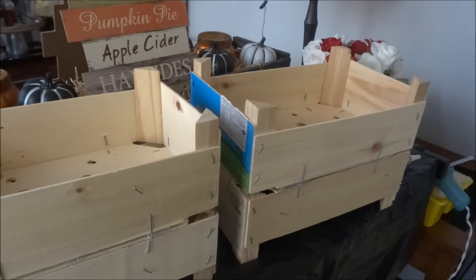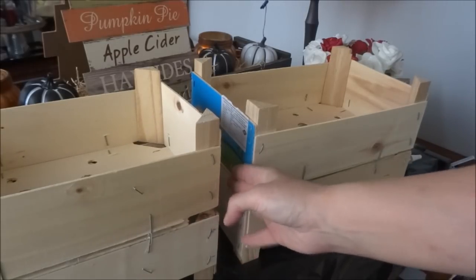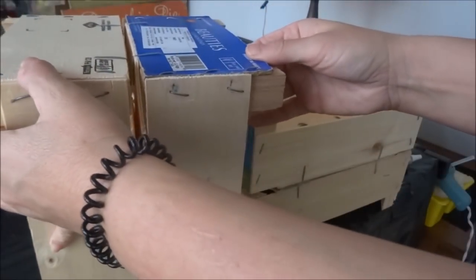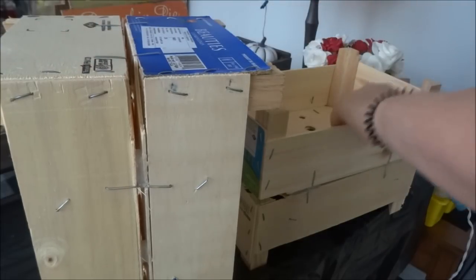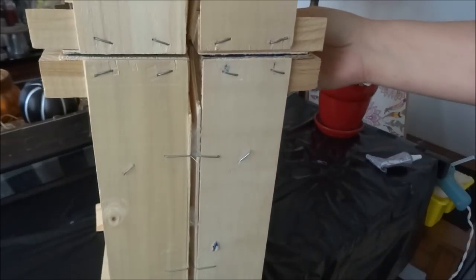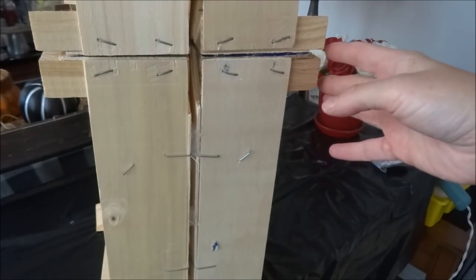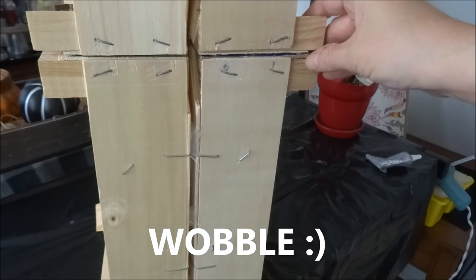My wooden crates are glued one on top of the other, but now I need to glue them on their ends so that this makes one long crate. I'm going to turn them on their end and add E6000 and hot glue to the end, then place the other one on top. When gluing them in place, it's more important that the bottom is lined up than the top, because once it's sitting flat you want it to lay fairly even so that your piece doesn't topple.